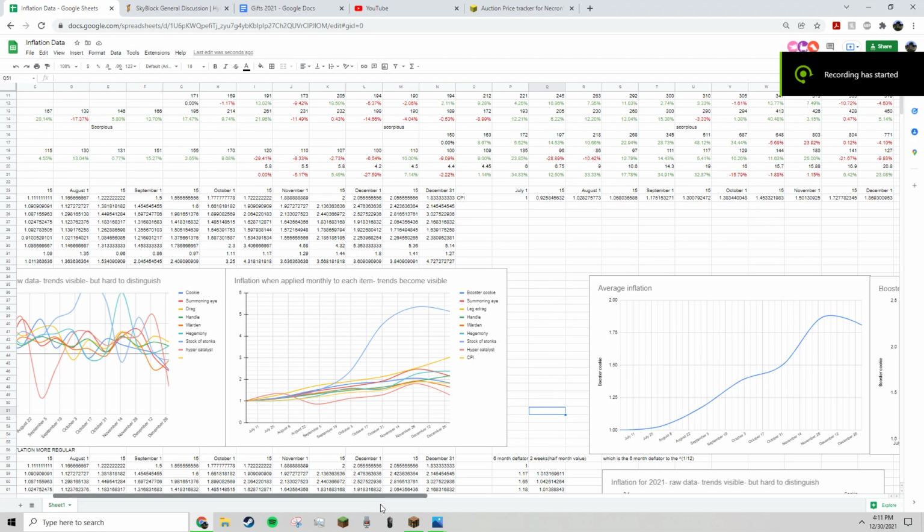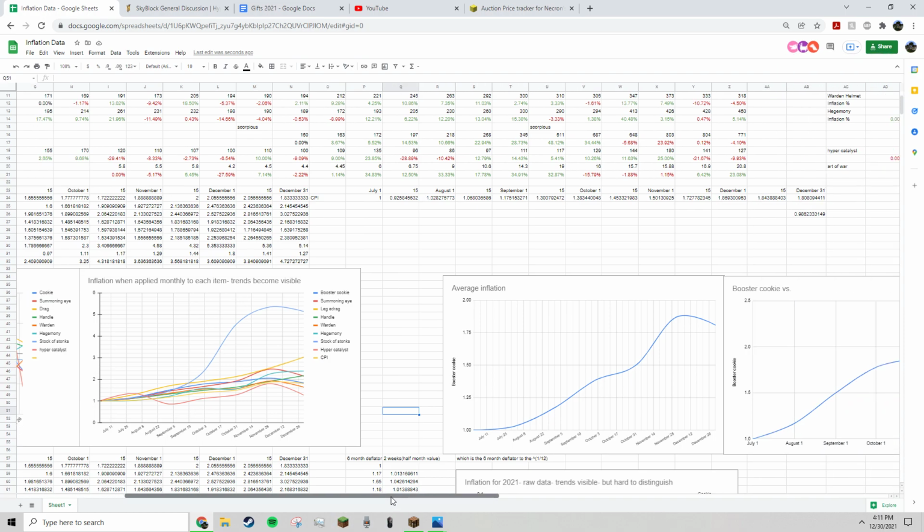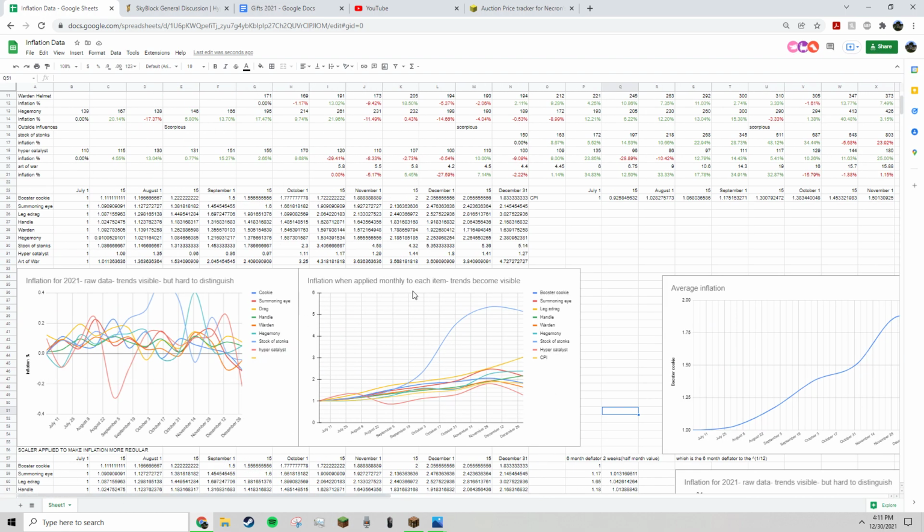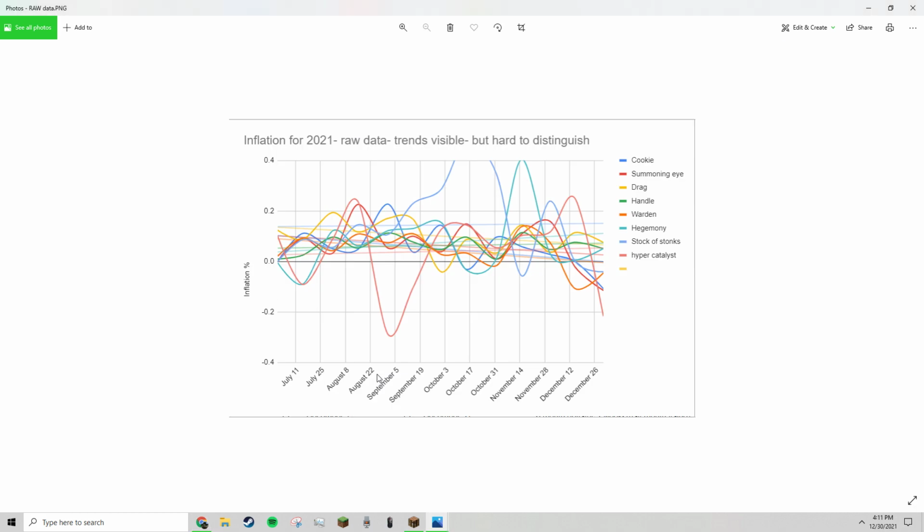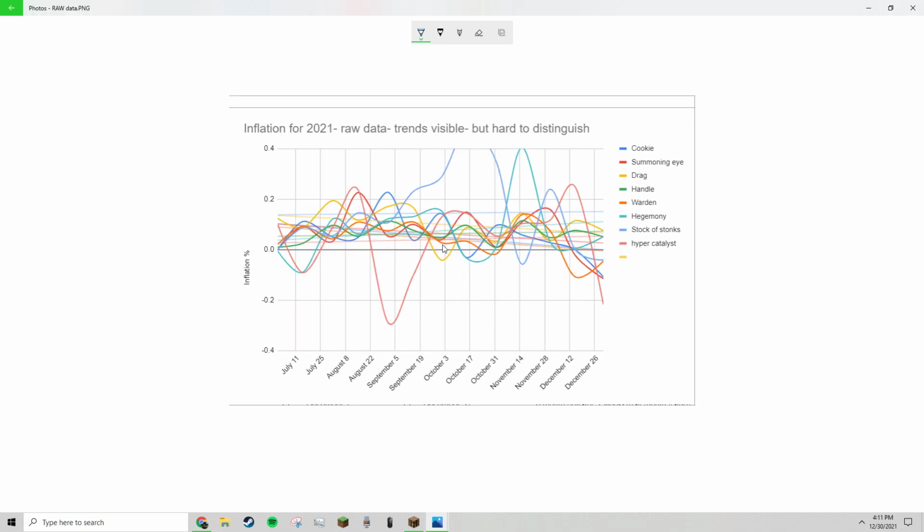So this is something I've been working on for about a week or two now, and it's basically tracking inflation data in Skyblock and a ton of different things. But to the point, how is this going to make you guys money? So this is the average inflation per week of every item sent for the past 6 months, and you can see there's a couple things I want to point out for this first, which I think is kind of interesting.